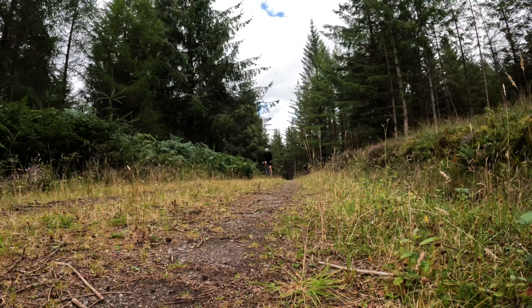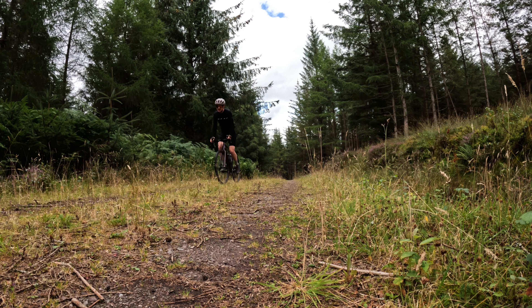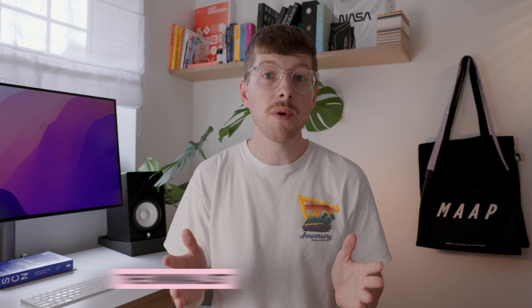So firstly, I think it's important to consider that not every ride is the same. A 30 kilometer spin from home versus a 250 kilometer ride through the secluded Scottish Highlands probably requires a different approach to tooling. That's why I've decided to break this ultimate kit into two smaller kits: the minimalist kit and the pro-activist kit. This way, before each ride I can choose which level of toolkit is right based on the implications of not being able to fix my bike and having to try to get home.